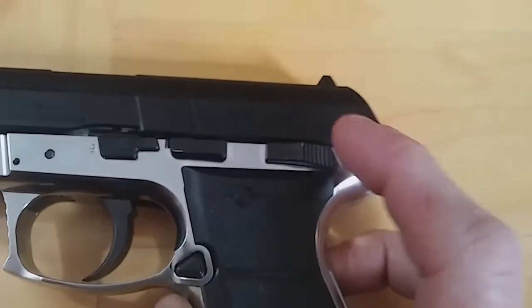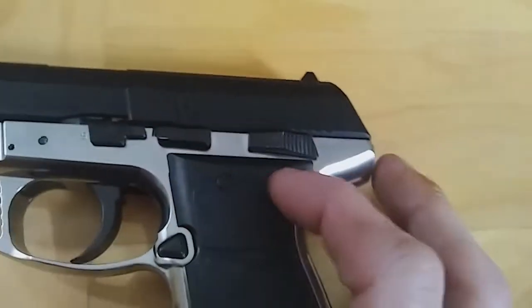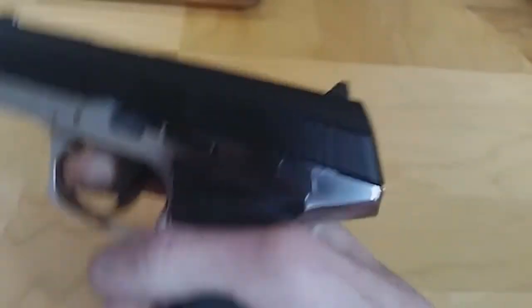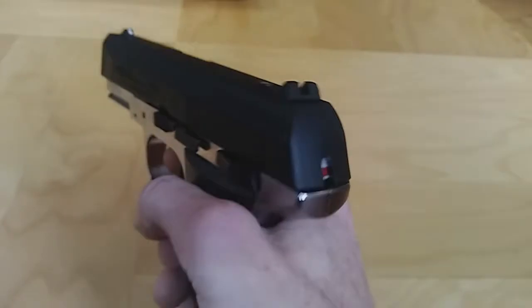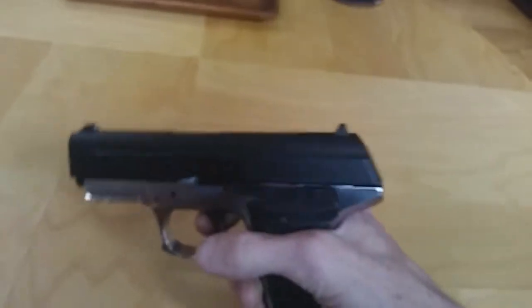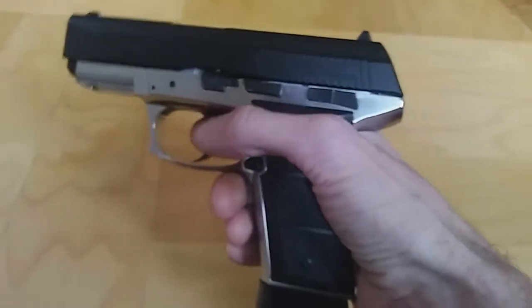So when I had bought this, I thought maybe it was stuck and it wasn't going forward all the way, so I really forced this thing. Now, with my old one, I have to cock it each time just to get it to stay cocked. So for every BB I fire, I have to rack the slide. The decocker is broken on it. The slightest vibration decocks it. So every time a BB is fired out of it, the vibration from the blowback action, I guess, just decocks it. I've had this one now for about 3-4 months, and I've not had any issues with it whatsoever.